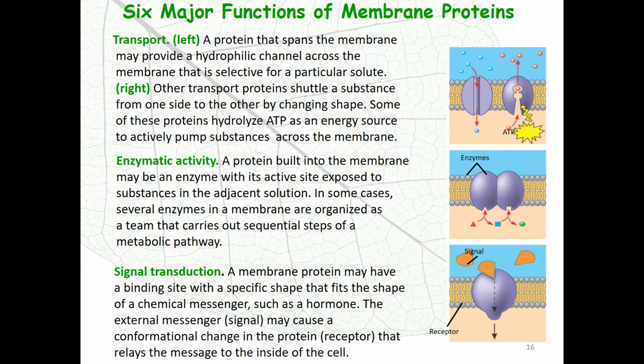The transport proteins shuttle a substance from one side to the other, changing shape. So proteins are flexible. They have a dynamic structure, can polymerize and depolymerize, allowing the molecule to go out or in. And if energy is required, mostly ATP, to open the gate and activate the protein to allow out some ions.